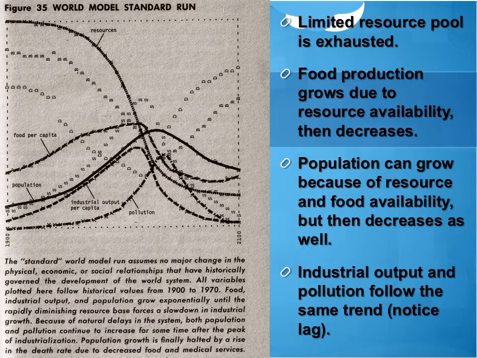Eventually capital output and pollution itself die away. There's a little bit of a lag on pollution because the underlying assumption here is that pollution probably takes some time to develop or at least to be noticed in the system. So that's the overall gist of it. This is the kind of analysis that this World 3 model allowed to do. It allowed to look at these five variables in an interlocking relationship with each other. So these variables don't operate independently.